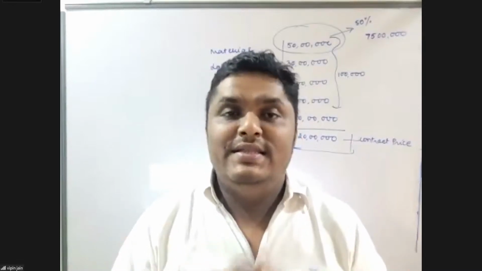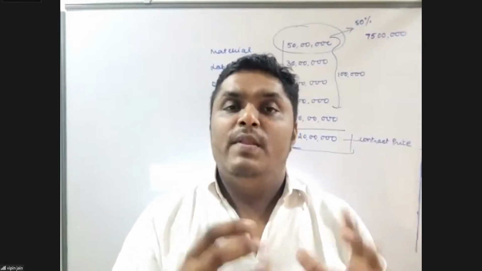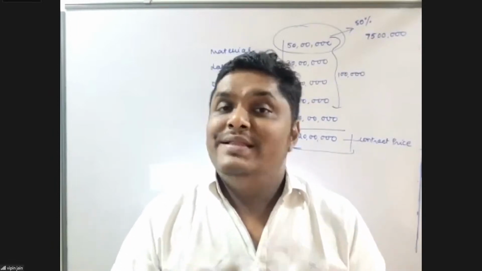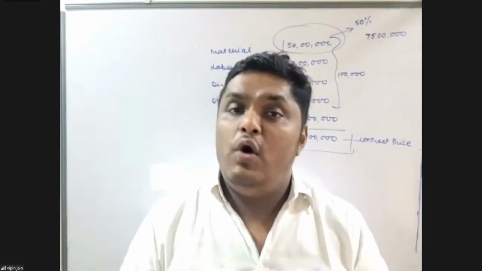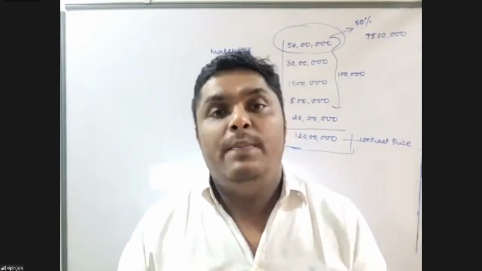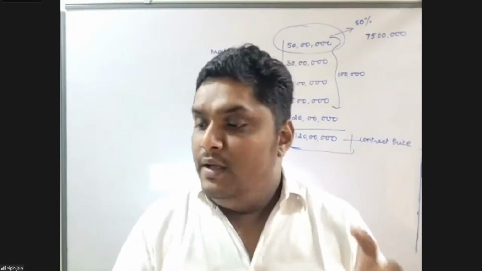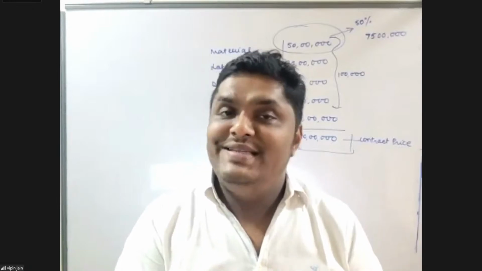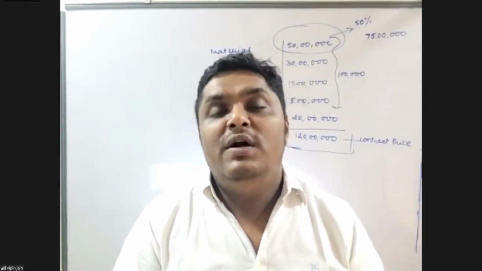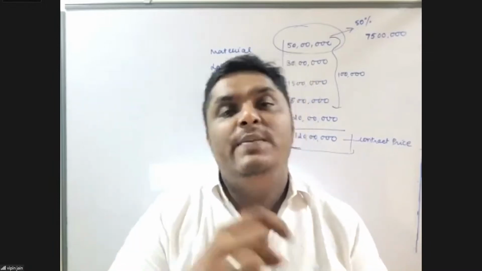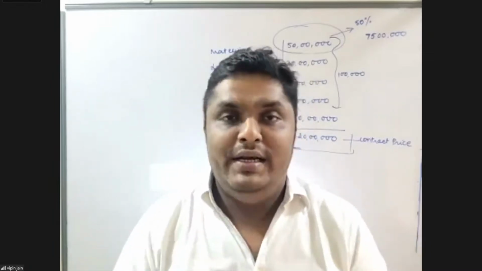Now, as far as the other points we have discussed, the first one is the contractor, the person who undertakes the contract. This contract account is to be prepared by the contractor. In this chapter we will study more from the contractor's perspective rather than the contractee. Second point is contractee, the person for whom the contract is undertaken. The third point is the contract price, that is the price agreed between the contractor and contractee.